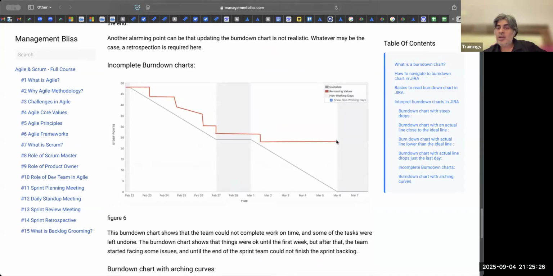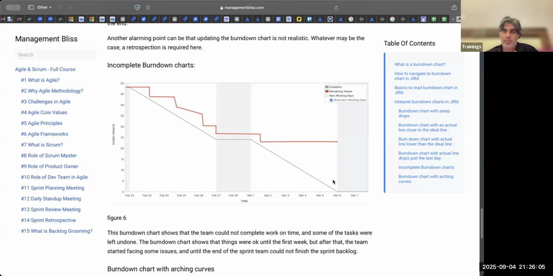The team could not complete its 20-pointer story. It was way too big for them to complete. Although they worked very hard, this chart shows that they could not complete their work. Most likely, if there is no blocker, they might have picked a 20-pointer story, which they could not complete. In that case, the solution is very simple. They could have split that story into 2 or 3 parts, and that way this chart would have looked better. So this chart gives you a real good indication of what is happening in the team.